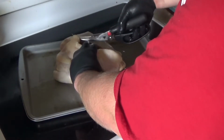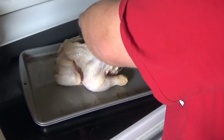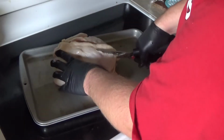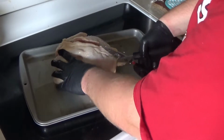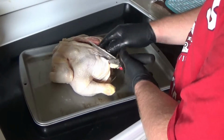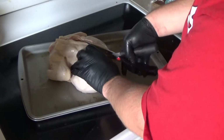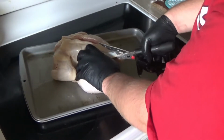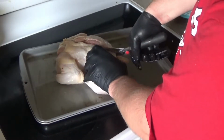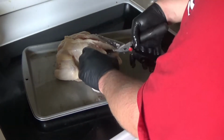Because I've never done this before, you can probably realize too that these are new shears and they don't cut worth a damn. So I'm going to be fighting with this, and I may have screwed this up, really. I thought I was supposed to cut this out right here. I watch other people do this and their shears seem to cut right through it. Mine do not. So, as a beginner, you may not want to deal with this. I'm kind of regretting it.